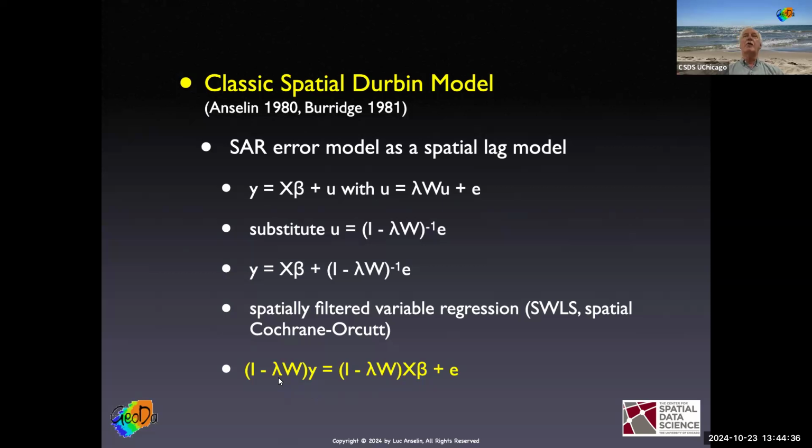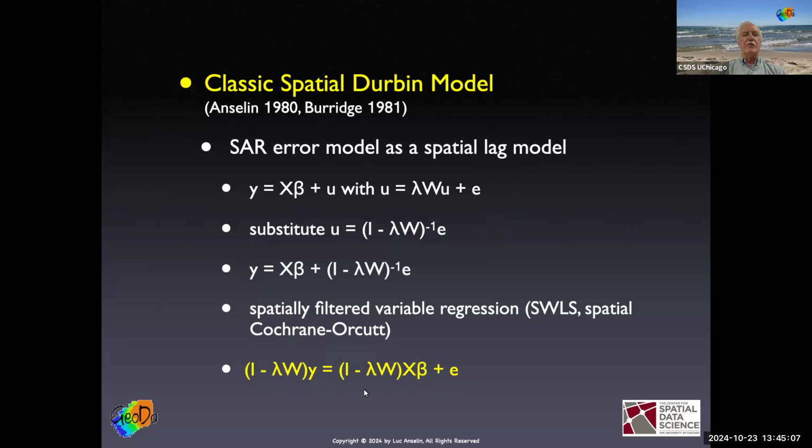The end result is always spatially weighted least squares. As it turns out, as long as you have a consistent estimate for this lambda, you're in business. And then we'll see later how we get this consistent estimate. That's how we're going to operate. So this is nothing but an equivalent formulation. Either you write this with two equations, or you write it in the spatially filtered form as one equation.